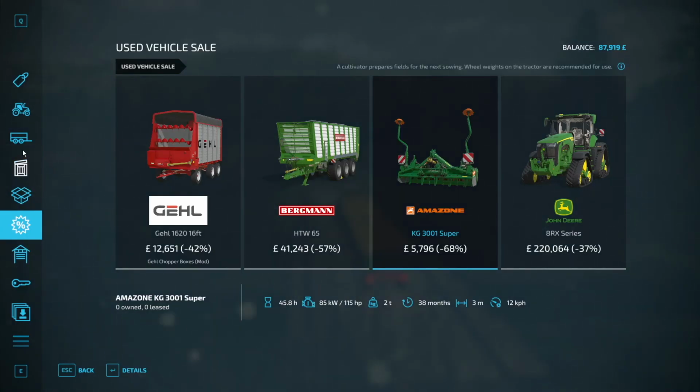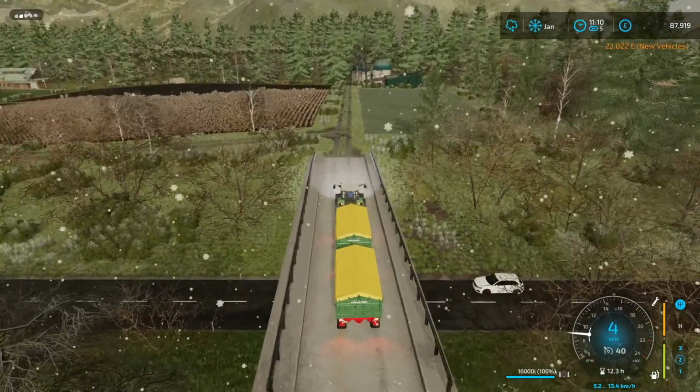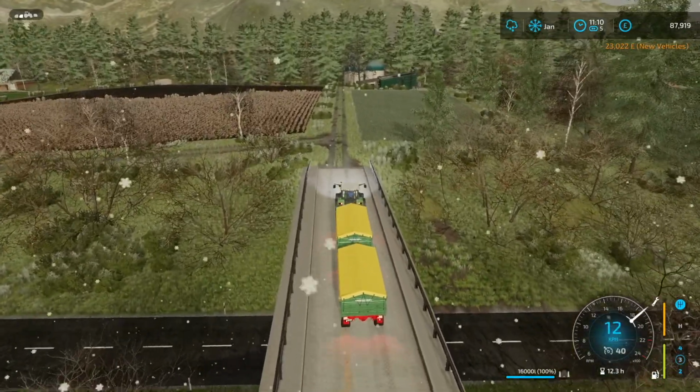Oh, we're just buying so many things now. Well, hang on a minute. I wonder if we can use the header trailer we currently have. I will try. Or is that annoying? Should it have its own header? Right, I'm being annoying. Let's get rid of the silage.